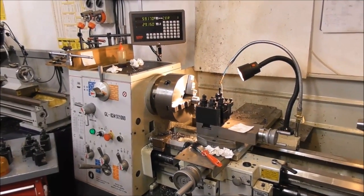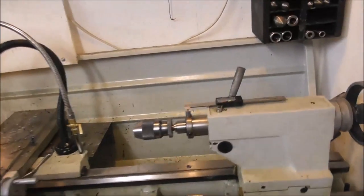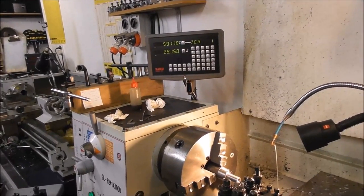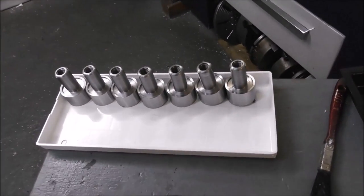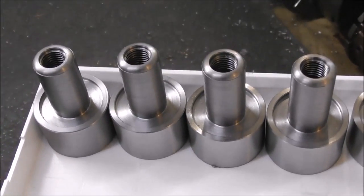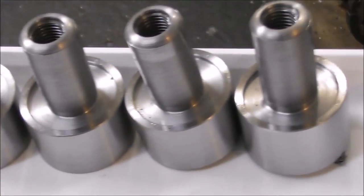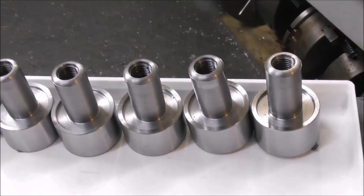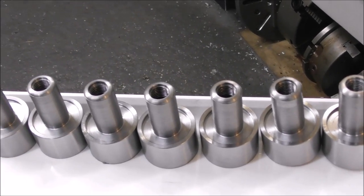In theory, on a modern manual lathe with a quick change tool post, a digital scale on your tail stock, and digital readout with tool offsets, you can machine a bunch of parts really quickly — in theory. The problem is that just being able to concentrate hour after hour doing that type of work without making a mistake is a pretty difficult task. Much better to run a CNC if you can afford it and justify it, and then you can go away and do something else with your brain.